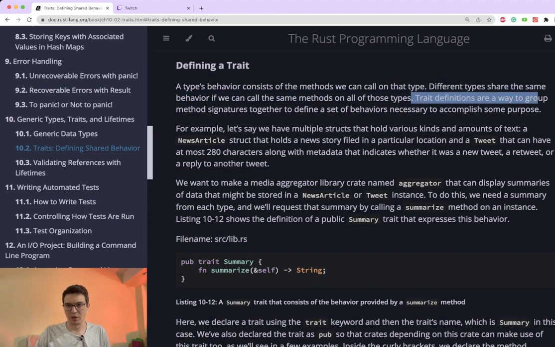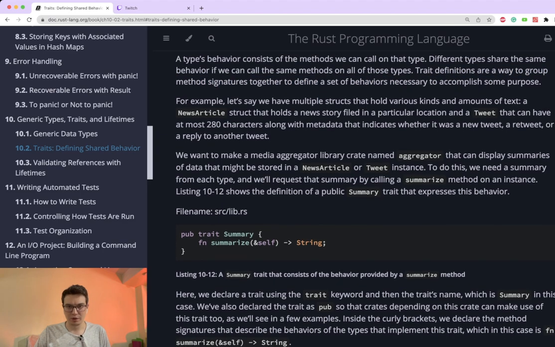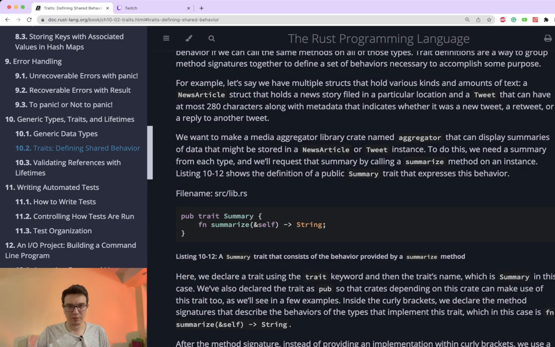Trait definitions are a way to group method signatures together to define a set of behaviors necessary to accomplish some purpose. Okay, not yet clear, so let's continue.